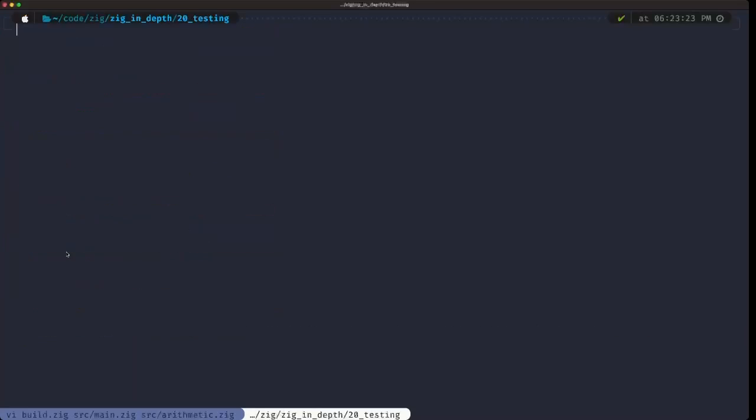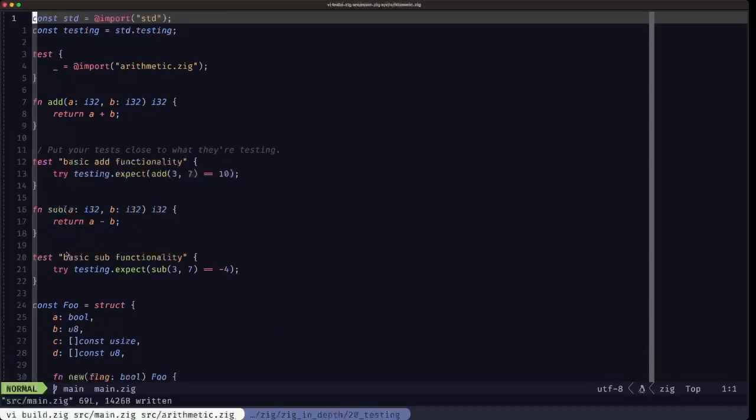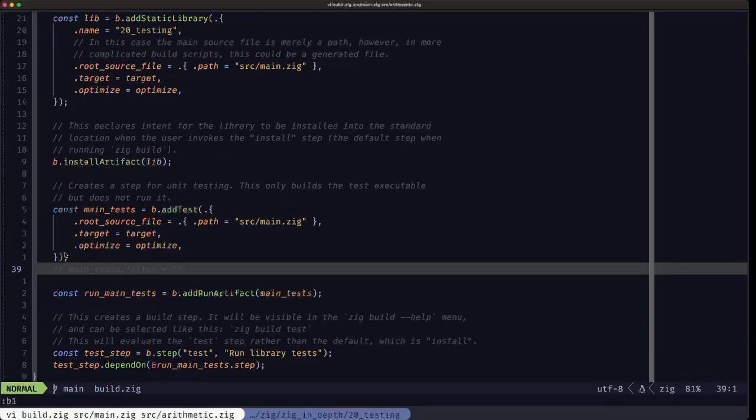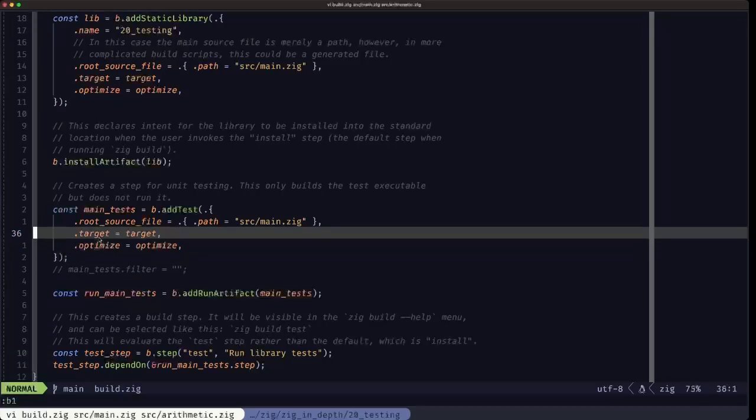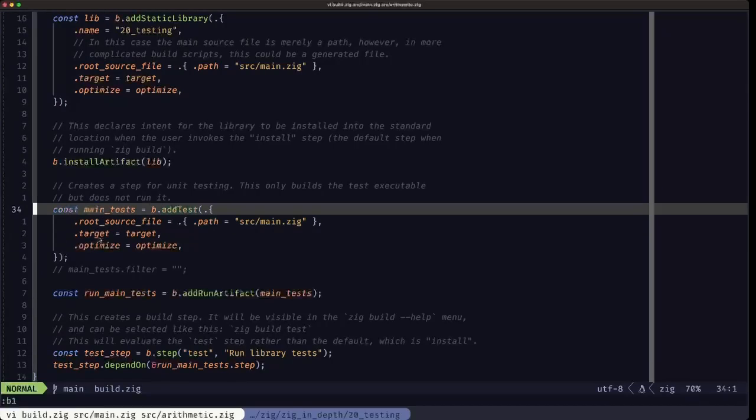Okay. And one other thing I wanted to demonstrate is how you can filter tests. And for that, I have here the build.zig, okay? In the normal build.zig, in both executable and library projects, you're going to find this main tests constant being defined using the function addTest.